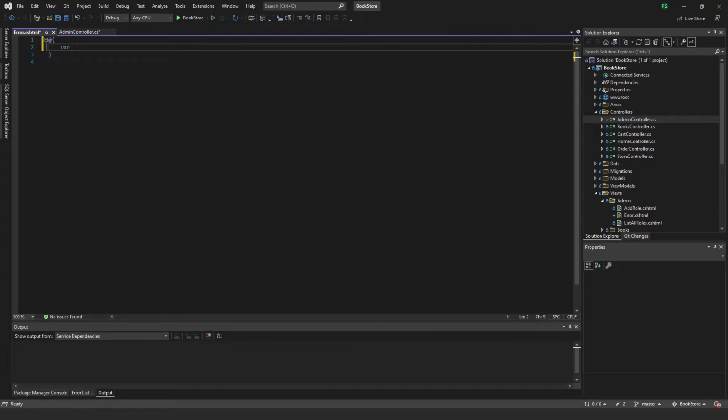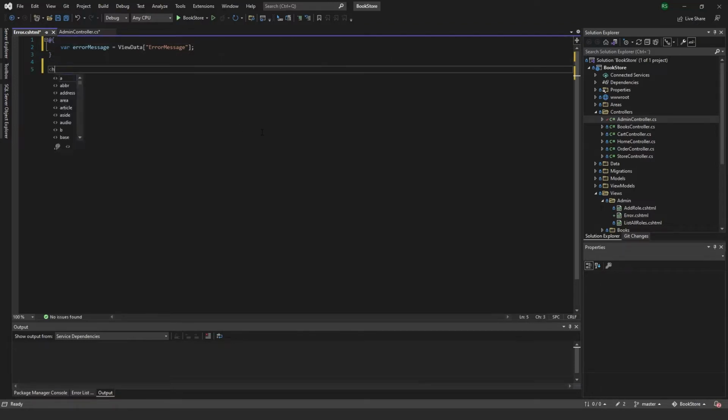And we just want to put this error message as a variable. And we can come down here, put a h3, display the error message.